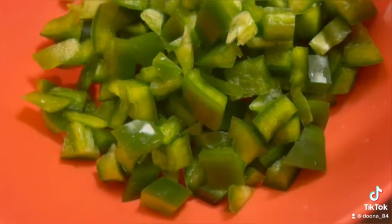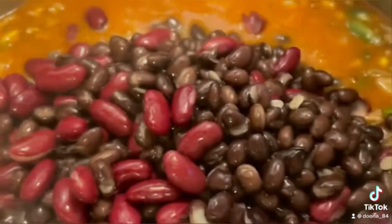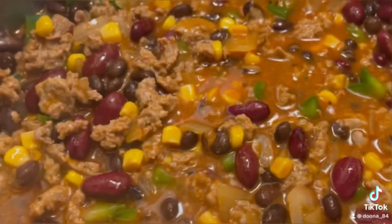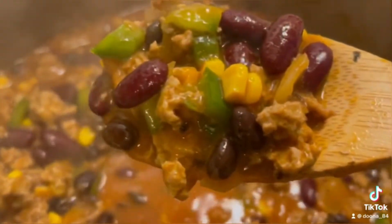Go ahead and add a green bell pepper. Forgot to mention that. Yeah, add a green bell pepper. For that little extra flavor, if you will. Go ahead and bring it to a nice simmer. And then go ahead and add your beans. Yes, ma'am. Throw those beans in there. Bring that to a nice simmer. Let it get nice and bubbly and you'll come out with something beautiful like this.